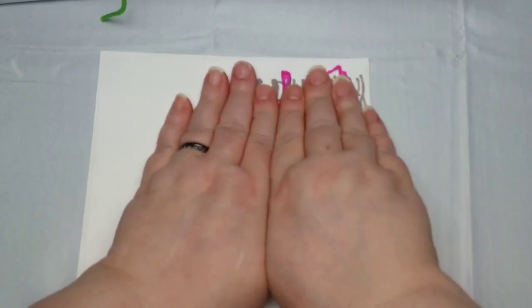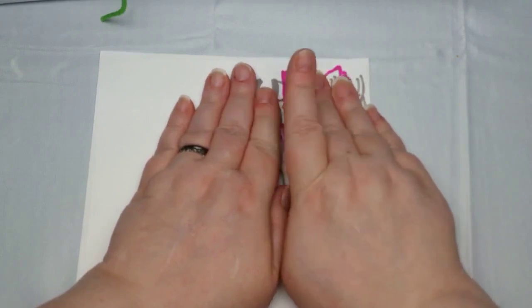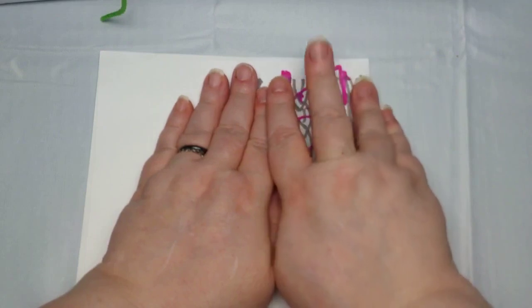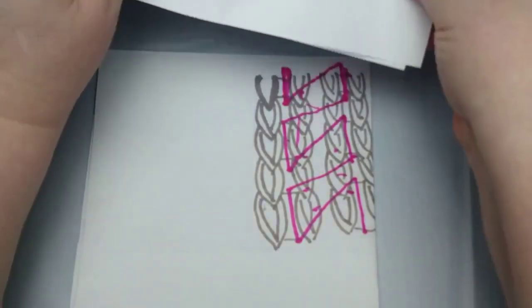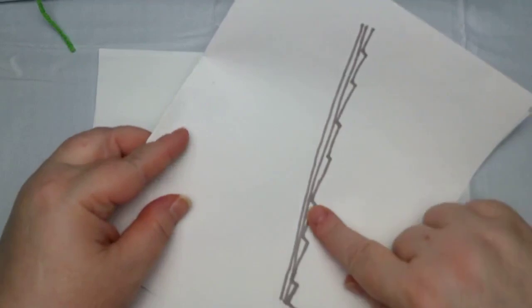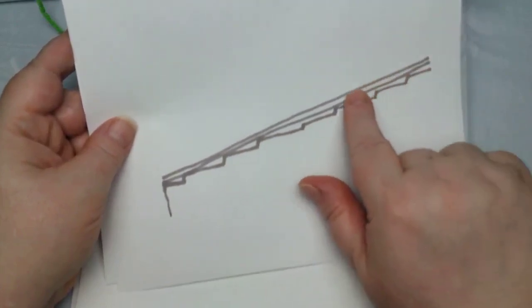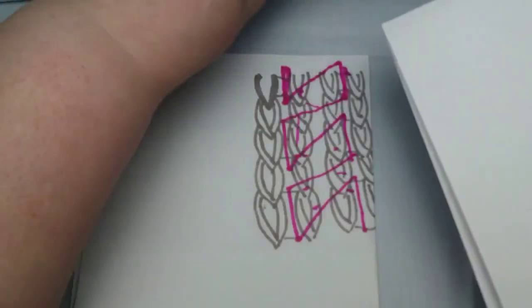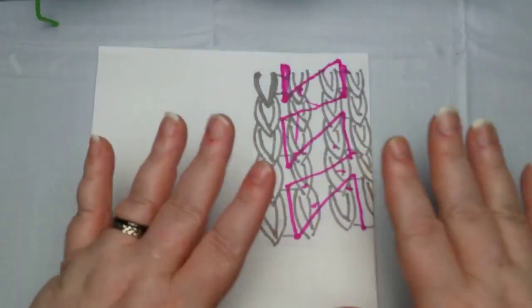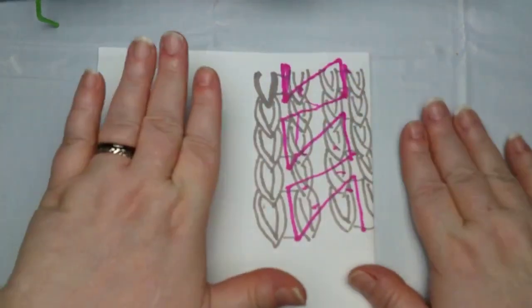So if you were to do increases and decreases, you usually don't do them in the first stitch. You will do one edge stitch, so you would knit one stitch, then you would do your decrease or increase here. And the reason you do that is so that you have a nice smooth edge to work into. So instead of having stair steps from increases and decreases, your stair steps will be on the inside and your one column of stitches will be on the outside, so you have a smooth surface to sew into, and they'll match on both sides. So if one side was straight and one side had increases and decreases in it, they'll still match up because you had the straight edges to sew together.